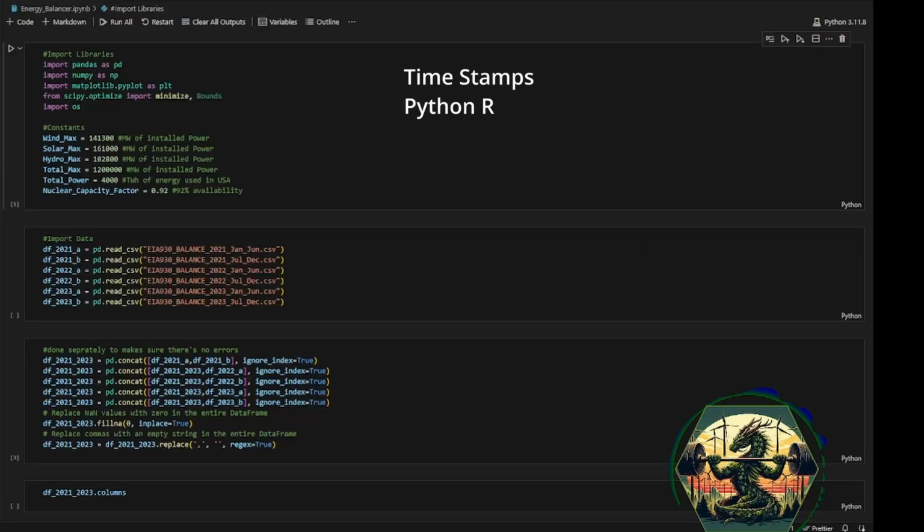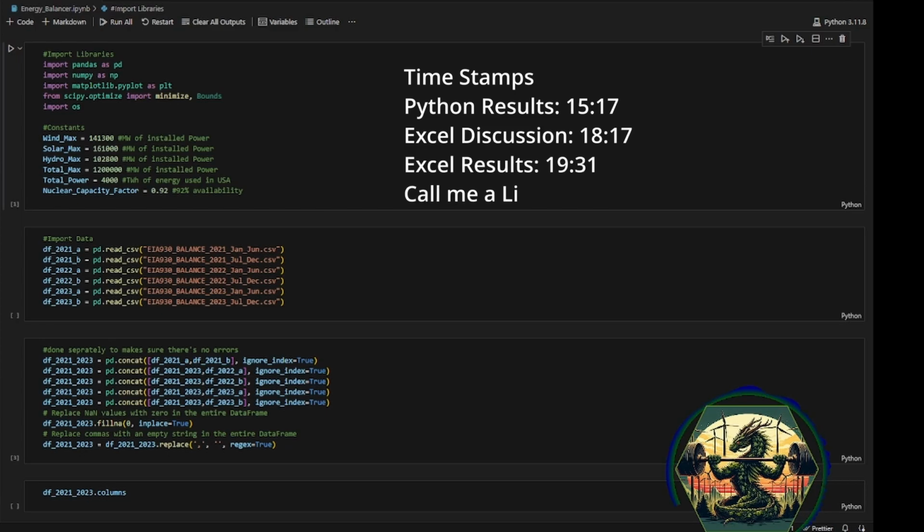So in the previous video, we reviewed the literature regarding minimizing renewable energy costs. Now let's use Python and Excel to show how renewables can provide 24/7 demand using the American power supply, since I can't find the data resolution I need for Canada.